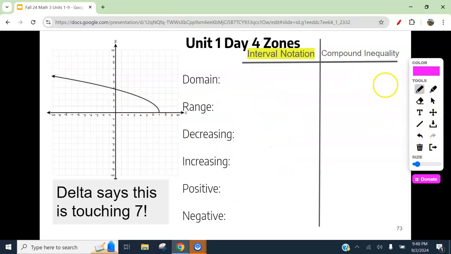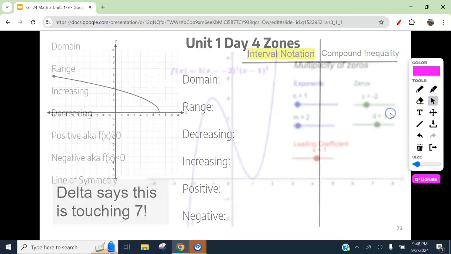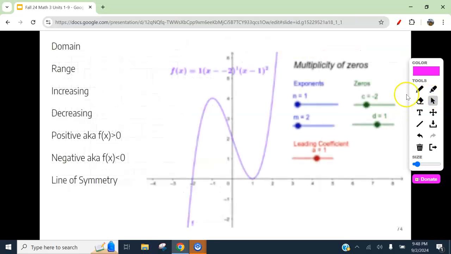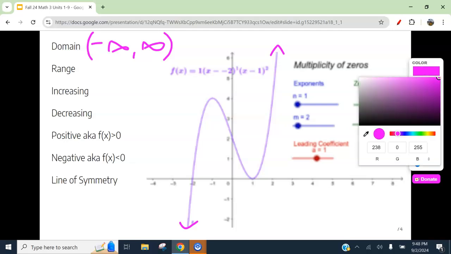Alright, about 90 seconds left potentially in my video. Let me see if I can get in one more little set of examples, so I'm going to go kind of fast here. Let's pretend that the picture being cut off there, those are arrows. So domain, it goes left forever and right forever. It's from negative infinity to infinity. You can also call that all real numbers. Remember, range, lowest to highest. The lowest it goes, negative infinity. The highest it goes, infinity.